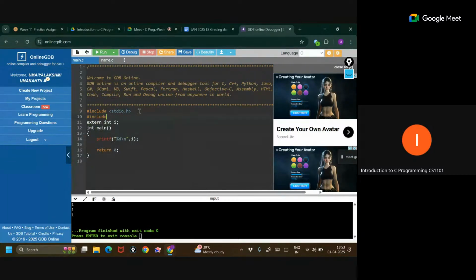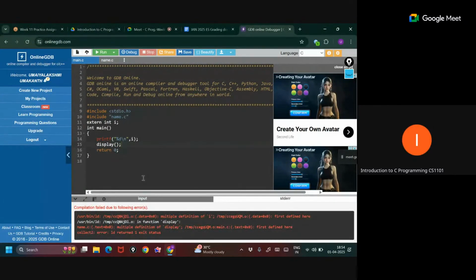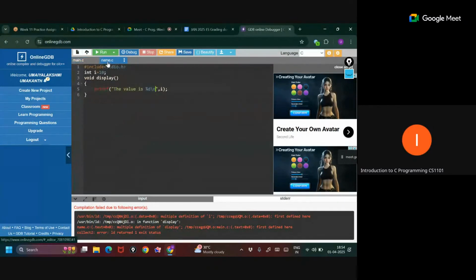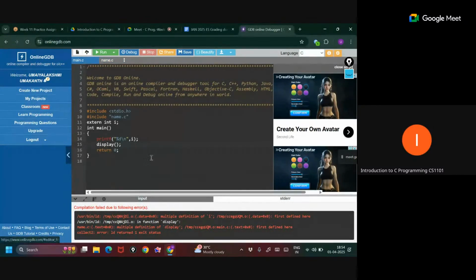And I have to give hash include name.c, and let me give this function call as nothing but display. Okay, here I have to give that, right? That is void display.